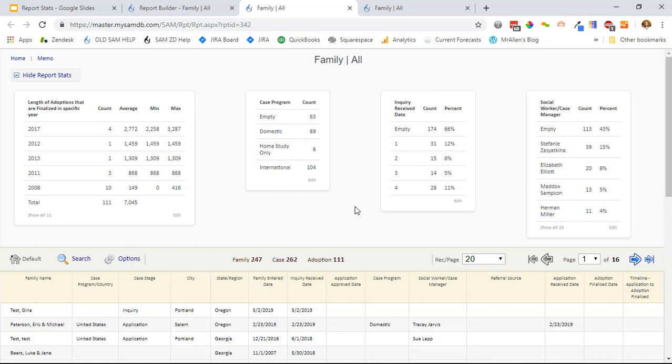Heather, you're on. Have you used report stats? Do you have any comments? Sure. Yes, we use them quite often, more and more. I really like them because you can see all of the data that's on the report, what case types are in there, countries, that kind of thing.